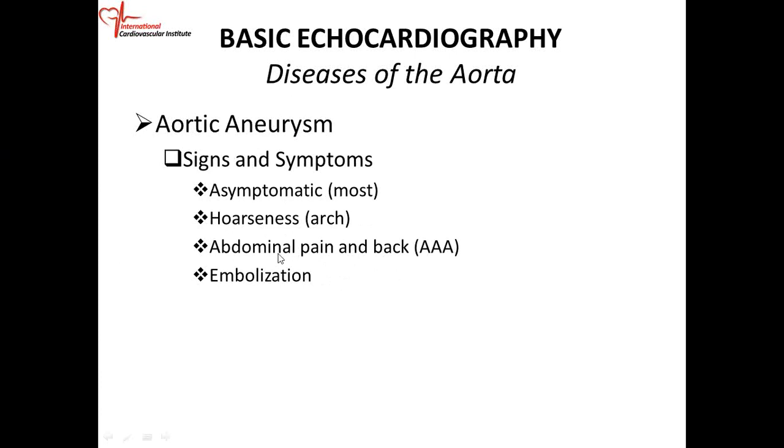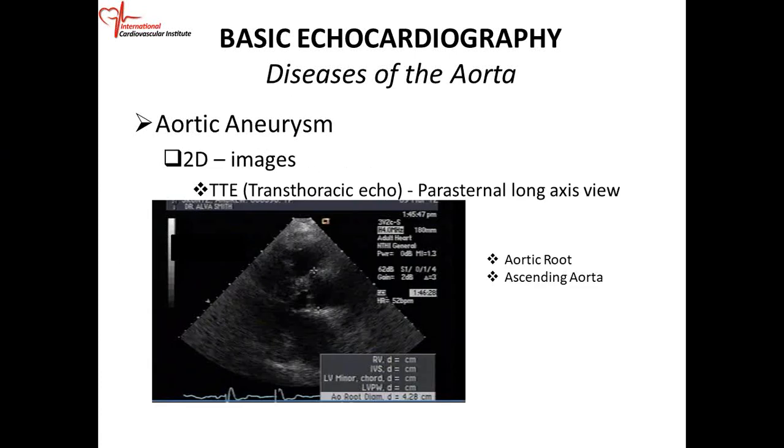Patients with abdominal aortic aneurysm, because of the swelling of the aorta, they can have abdominal and back pain. And because you have this outpouching in the wall of the aorta, blood can clot, and the clot can break off, and you get embolization. So these patients can present with strokes. They can present with problems with the leg because a blood clot traveled to the leg.